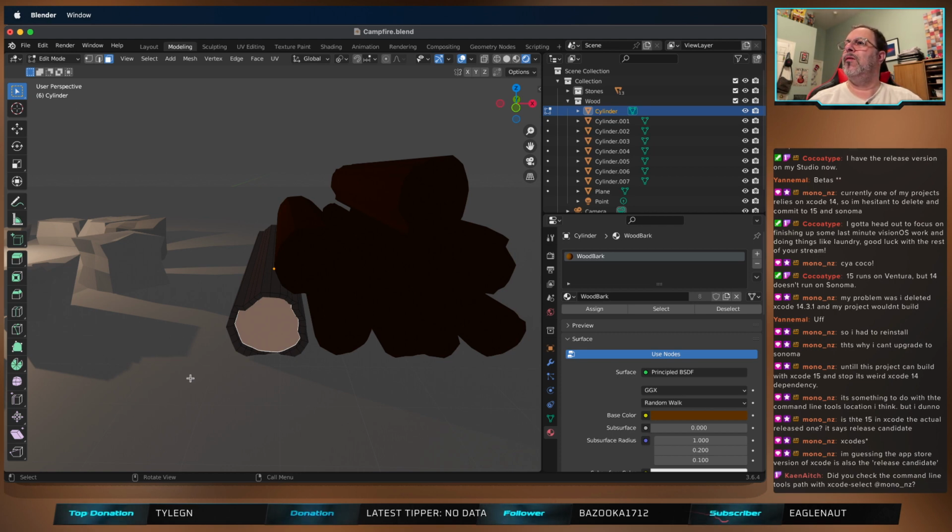You know. Did you check the command line tools path with Xcode select? Oh yeah, Knh, how you doing, buddy? That's a good one. That's worth thinking about too.